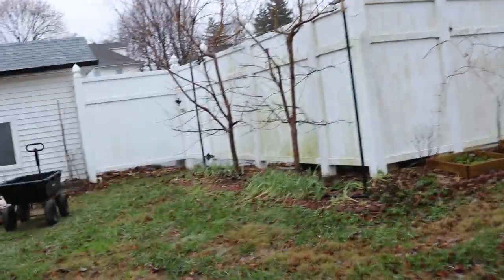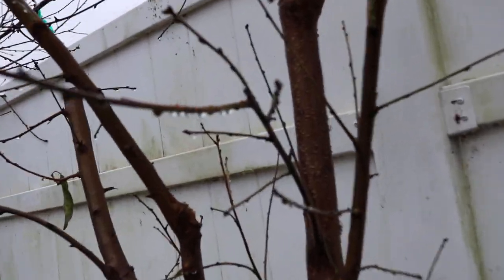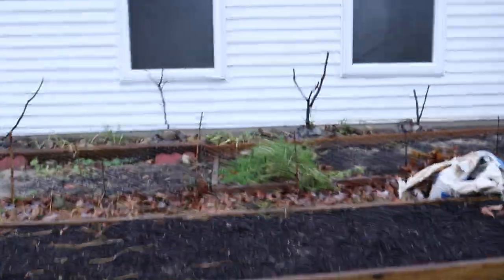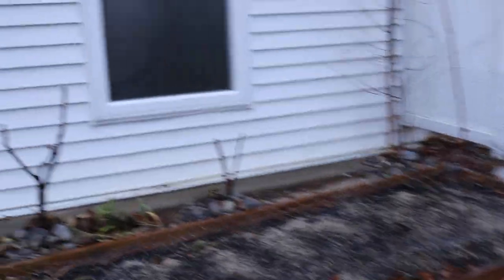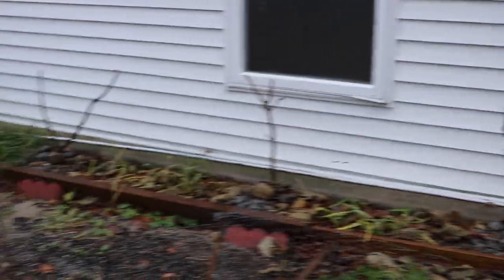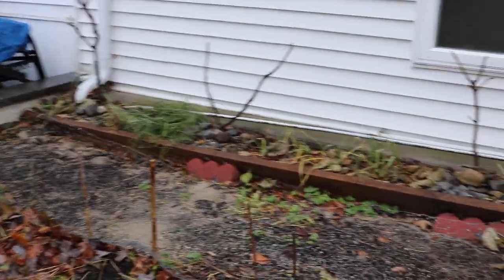This is a really soggy area, especially today — you can see where the soggy areas are because it's been raining non-stop here in the fall. There's moisture covering the ground and on the trees. We have a very humid, foggy, eerie day. But this is good because you can see where the moisture sits, where it collects. I bet that in this location the moisture will drain first, and a couple of days from now if it doesn't rain and we get sunny days, the moisture will evaporate and things will start to dry out here before any other location on my property.